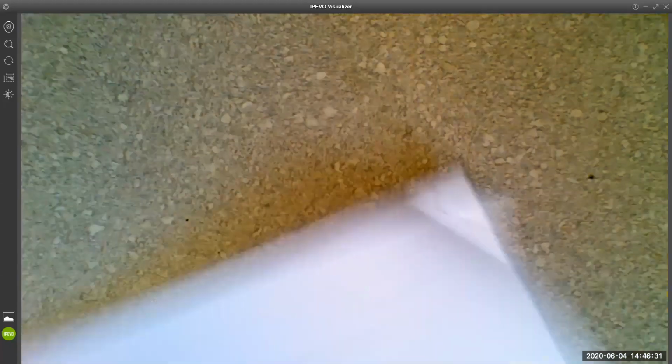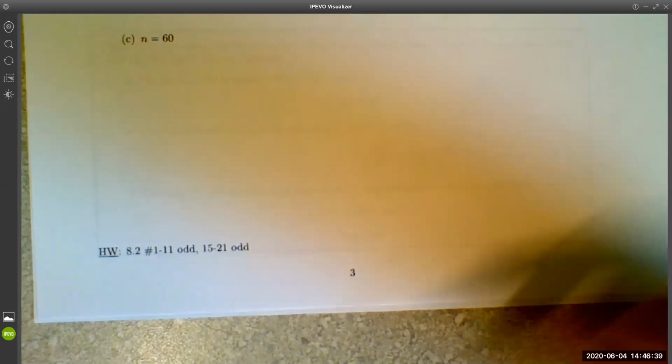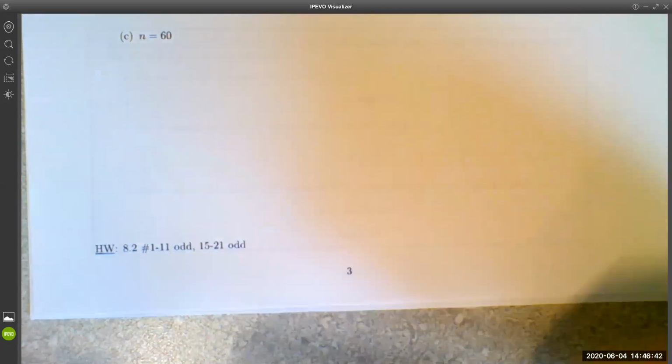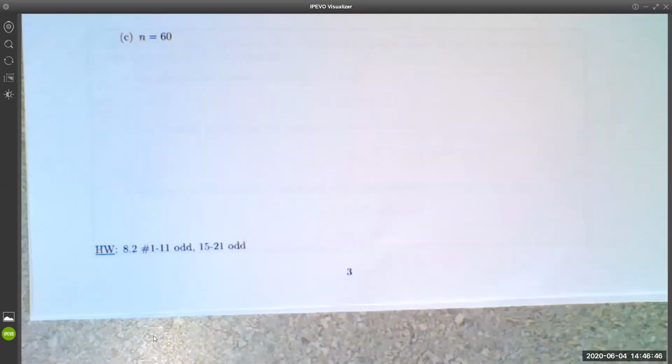And that's all I have for this section. I'm not giving you as many examples as I did in 8.1 because I kind of figured that after seeing all those examples in 8.1, 8.2 should come a little bit easier, right? Like the concept should feel a little easier. But there's your homework assignment for that section, and we will see you in chapter 9.